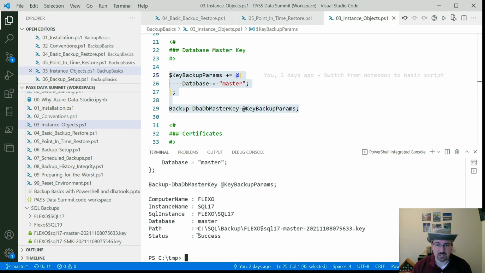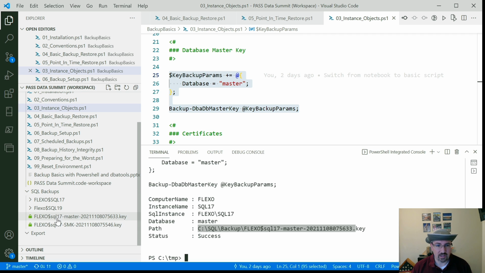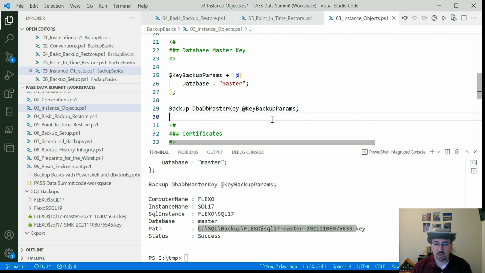So we run that, success. We get the path. Again, we have the instance name, the name of the database, and then a timestamp of when we created that backup. And we can see those files over there. So we have those two objects backed up.